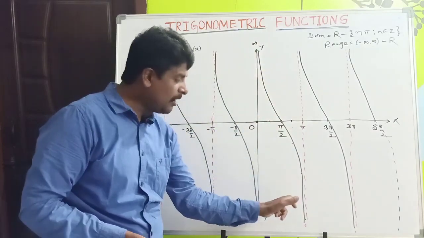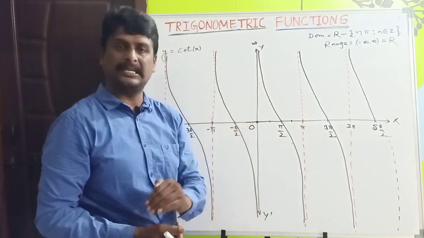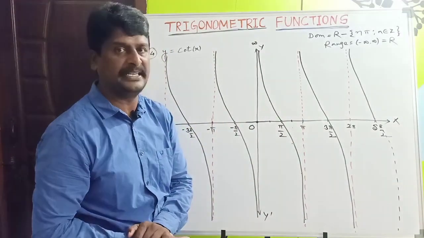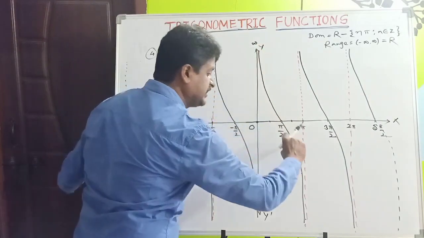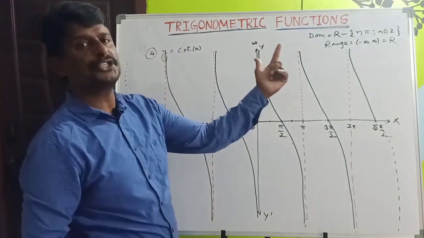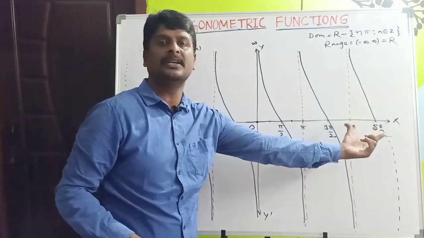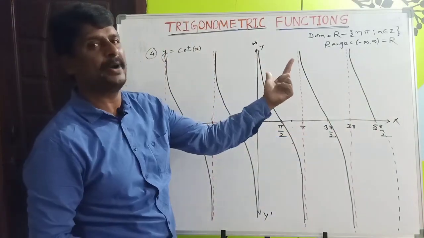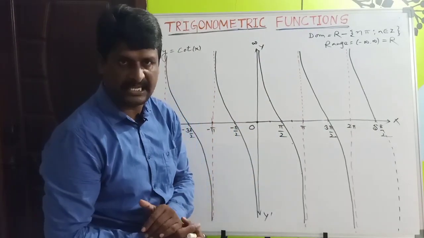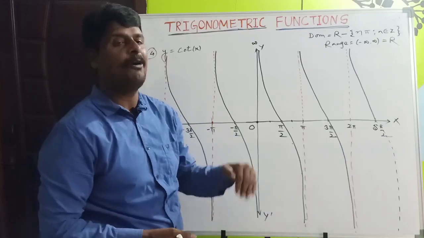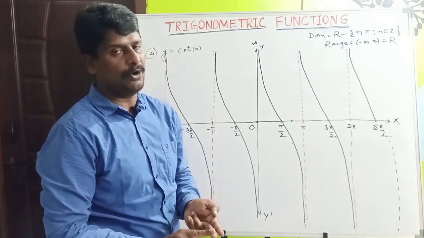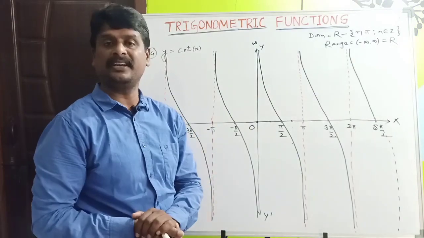Also differentiable, because in this slot it doesn't have a sharp edge. It is having no discontinuity points. That's why it is differentiable everywhere in this interval. That interval is nothing but domain. This interval is nothing but domain. So these intervals are nothing but domain. At these intervals, the function is differentiable. That's why we can say that cot x is differentiable on its domain. Continuous on its domain, differentiable on its domain, and now periodic nature.